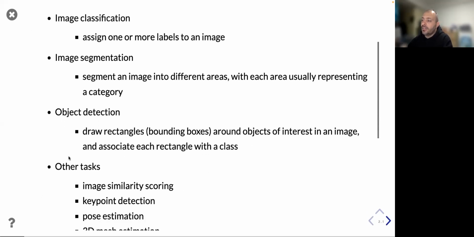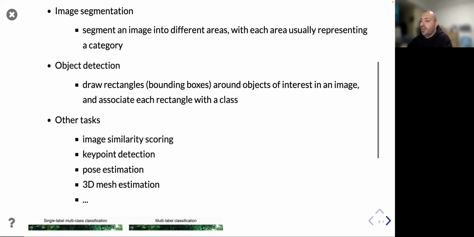And then there are other tasks, like, for example, image similarity scoring, where we have, for example, my face, and they want to make a face identification to see if my face is the same as one from a list of faces in the database. Key point detection, again, you want to detect specific key points on the image, very useful, for example, when we try to identify a person.